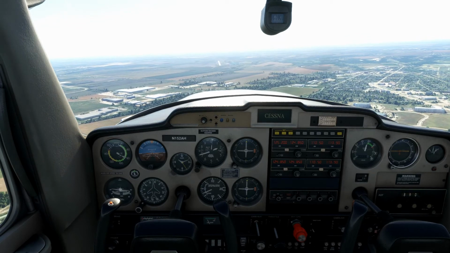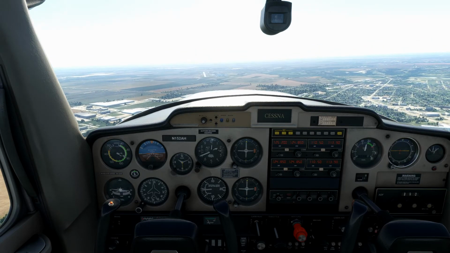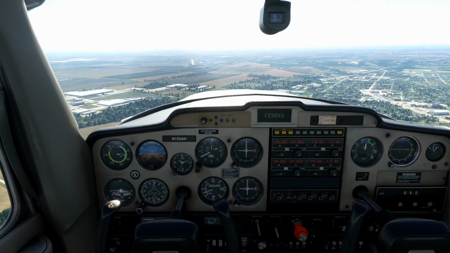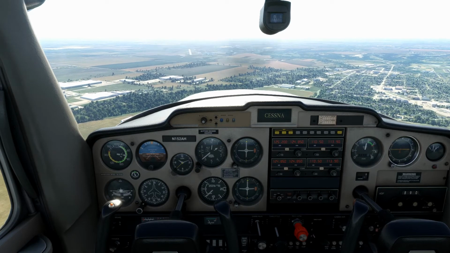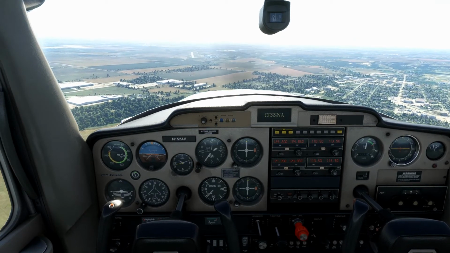Coming through 1,700 feet, I'll go ahead and deploy the second notch of flaps. Aircraft's going to tend to pitch up a little bit when I do that, so I'm just going to pitch it down, and then I'm going to trim it to maintain that 70 knots, and then I'll adjust the power to adjust the descent rate.